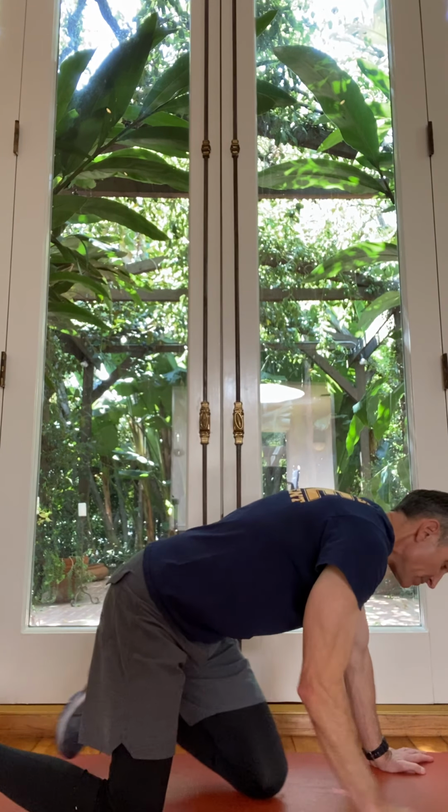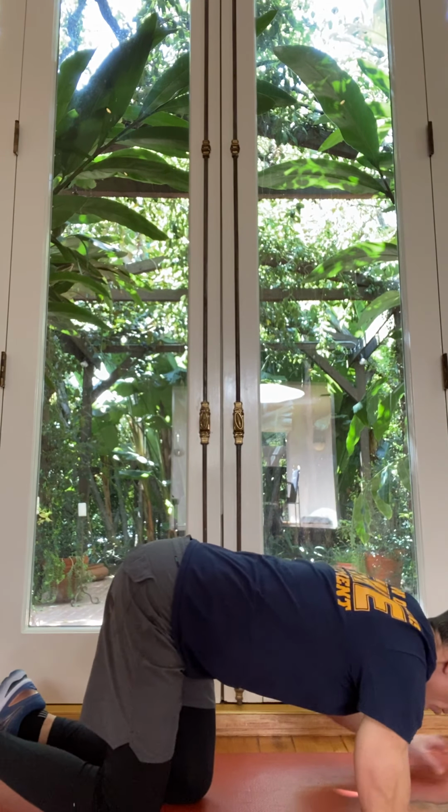If you still wanna hold the plank, do it, because you're super strong. If you need the break, do what I'm doing. Just take a nice little break. It's only a couple seconds. And now we're gonna go back into the plank position, right?